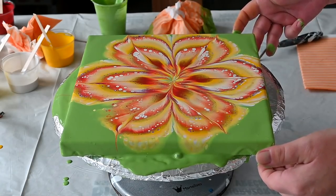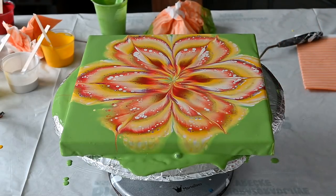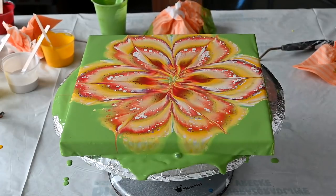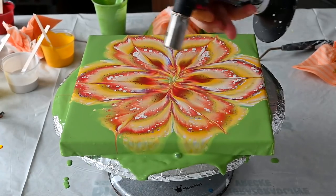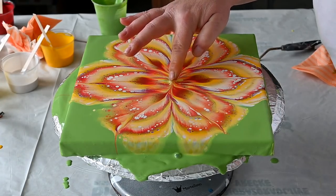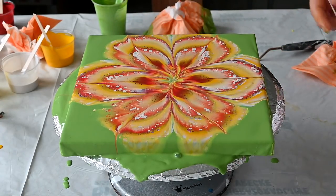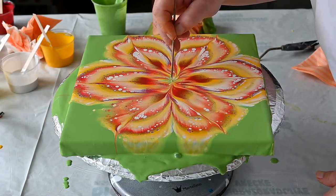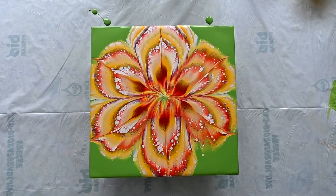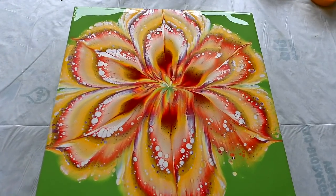I got cells instead of lacing and I don't know what to think about it. It is kind of an autumn fall-looking flower, but I was hoping for a little different one. I didn't think I would see as much of this orange around — I don't like this one. Here is a close-up. I did work on my sides so they are covered with green, because it was a little tricky.